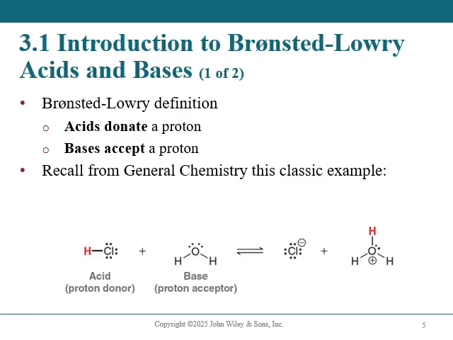Recalling from our general chemistry, the Bronsted-Lowry definition of an acid is a species that donates a proton, and a base is a species that accepts a proton. We have a classic example here on the bottom. We have hydrochloric acid, and you can see highlighted in red that proton that can be donated, and water, which acts as a base, meaning that it will accept that proton. In this scenario, because hydrochloric acid acts as the acid, its analog on the product side of the equation would be the conjugate base right here, and because water will be accepting that proton, here it acts as a base, but then on the right side it becomes a conjugate acid.